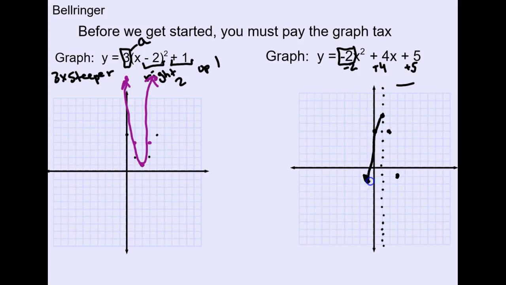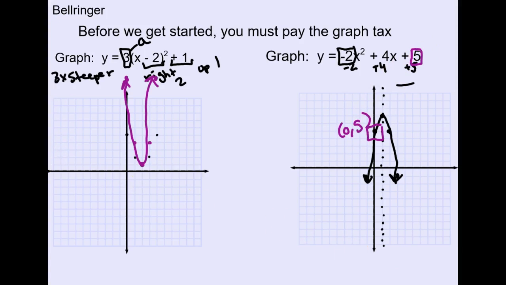So notice how I did that entire parabola without using a table. And if you guys can do that, go ahead and do it. But if you need to double check with the table, that's great. One really easy point to always get if you are using a table, and just to double check yourself, is your y-intercept here, which is, in this case, 0, 5. It's always going to be 0, comma, whatever that number is. So that's a good way to double check yourself.